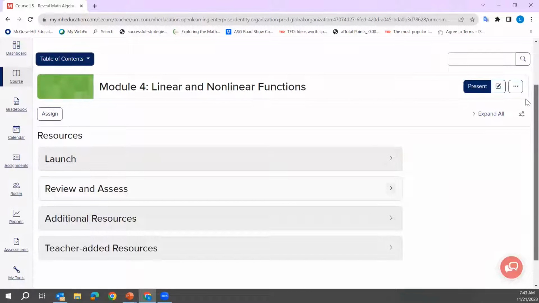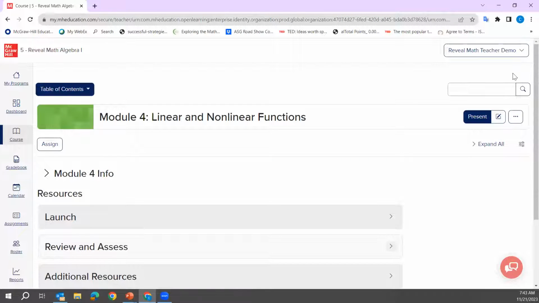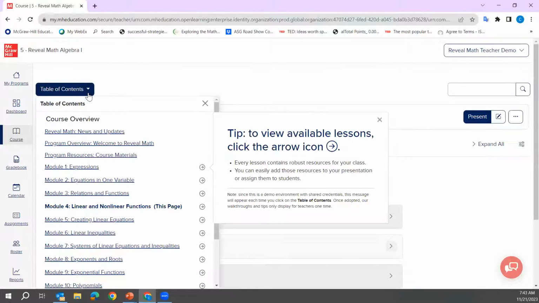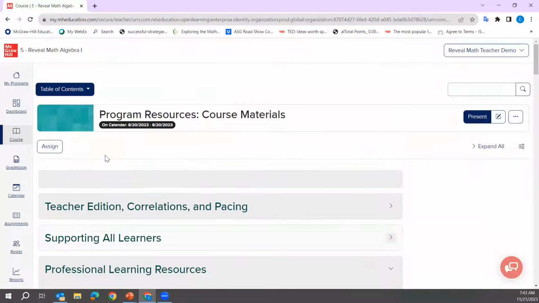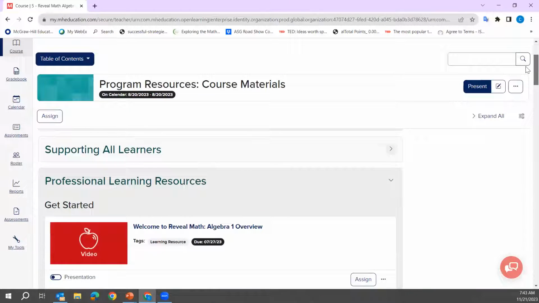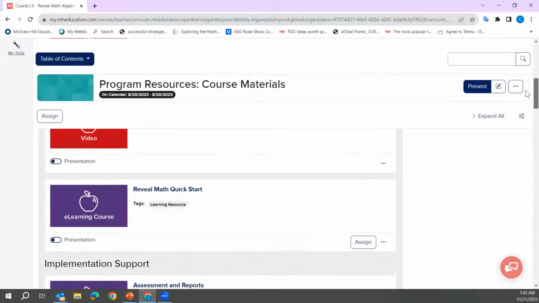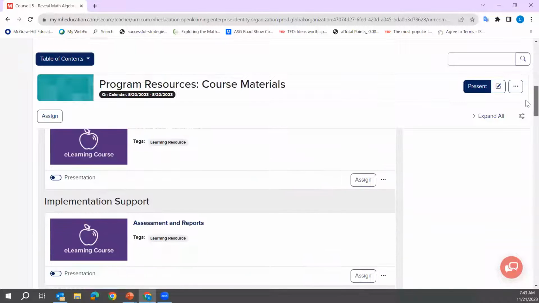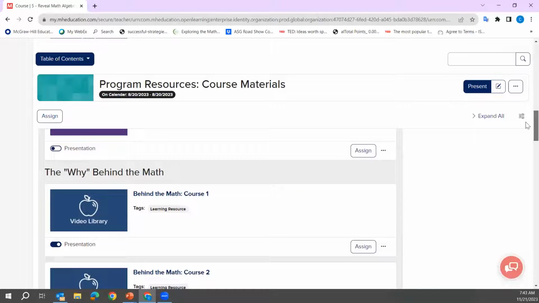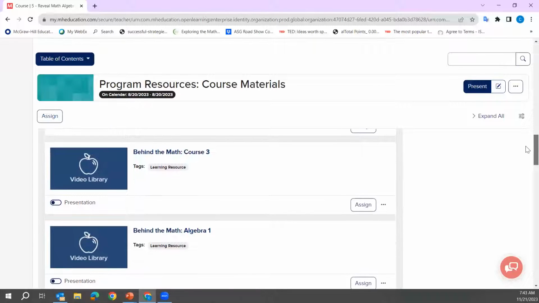And then, as you begin to prepare for the module, another key resource that I want to share with you is in the program resources. And within the program resources, there is professional learning. One of the really nice supports here is the why behind the mathematics.